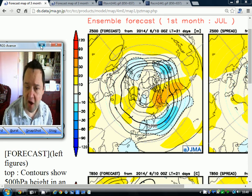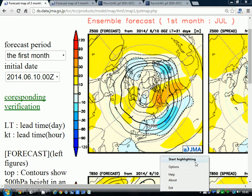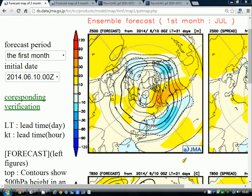So this is the 500 millibar height anomaly chart from the JMA model, the Japanese model. This is the anomaly for July, first of all, on the Northern Hemisphere view. We'll have a look at the view of the mid-latitudes as we go through to the next set of charts, but we'll start off looking at the Northern Hemisphere view because it's easier to make out what's happening on these charts. So, this 500 millibar height anomaly, first of all, for July, and here's the British Isles just here, upside down, as we always are on these Northern Hemisphere charts from the JMA model.